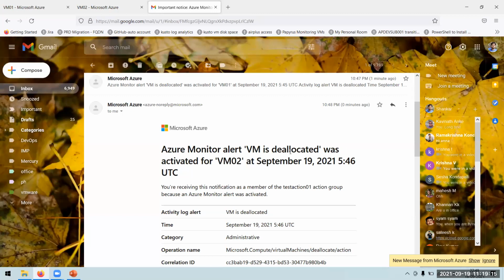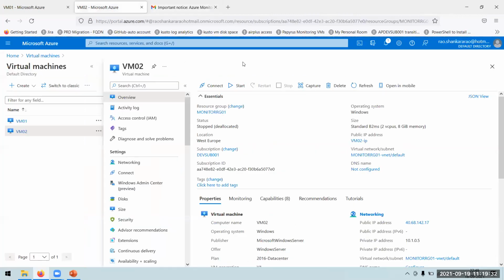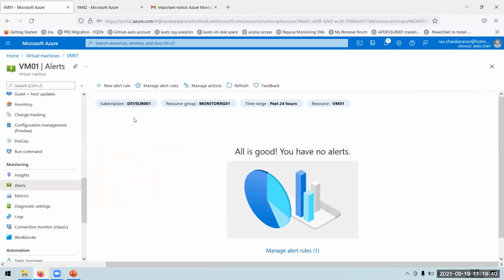Is it clear on the monitoring? In monitoring, that is already set up, so there is no need to do much. Sometimes we enable new alerts, configure alerts for new virtual machines, and see what logs are coming in.